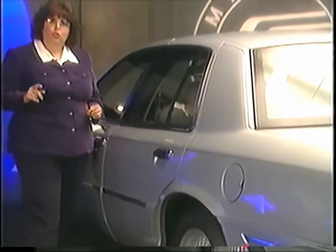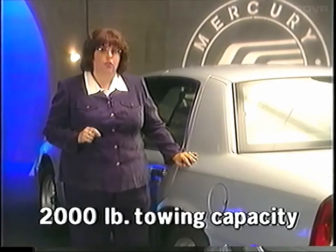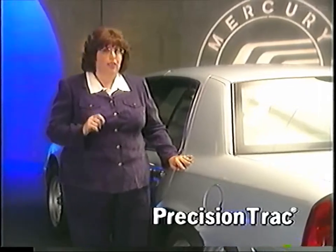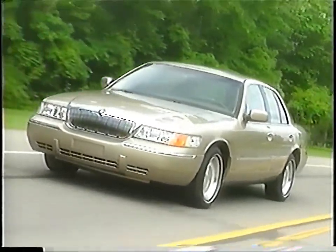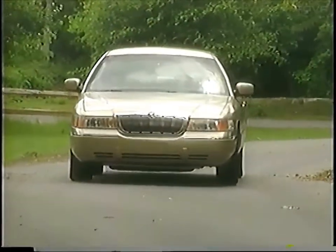V8 performance means so much more when you tell your prospects that the Grand Marquis is a front-engine, rear-drive configuration. What does this mean to them? It means a tow capacity of 2,000 pounds when properly equipped — usually twice as much as a front-drive vehicle. Benefits include less wear and tear on the front tires, improved handling, and no torque steer because the torque has time to convert to motion. Precision Track is the standard suspension system and utilizes a Watts linkage rear suspension — a seven-link system that contributes to a smooth ride and provides excellent directional stability and responsive handling. In addition, the front suspension has been stiffened to provide confident handling without sacrificing ride comfort, and helps reduce the body float usually felt on larger vehicles.